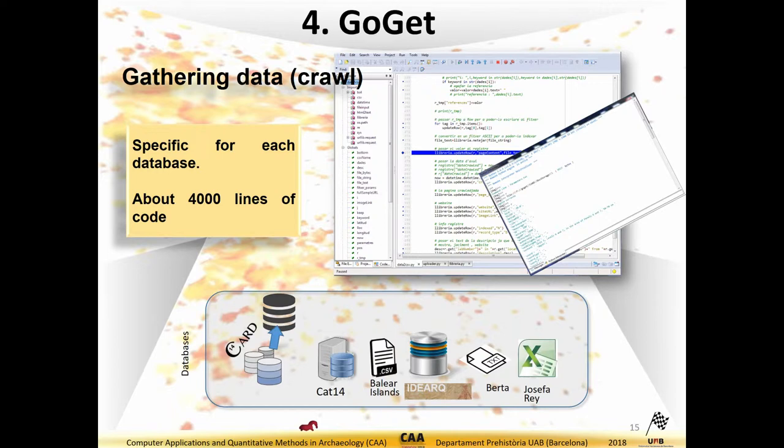But if you send me a mail saying, Miquel, I want my dates to be uploaded and they are on this website, we prepare a small program in Python. We see it in a moment. And we get the information without you doing anything. The idea is you have the database, and you don't have to do anything. We directly get it.